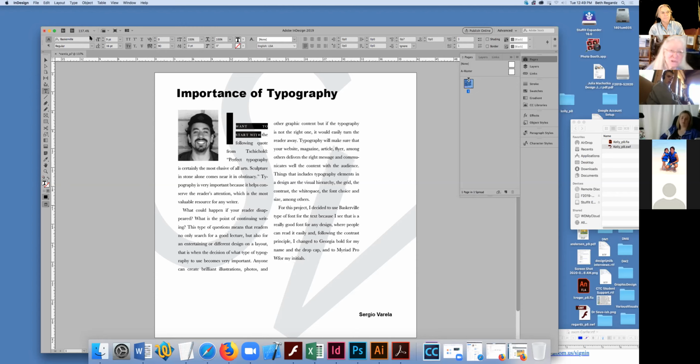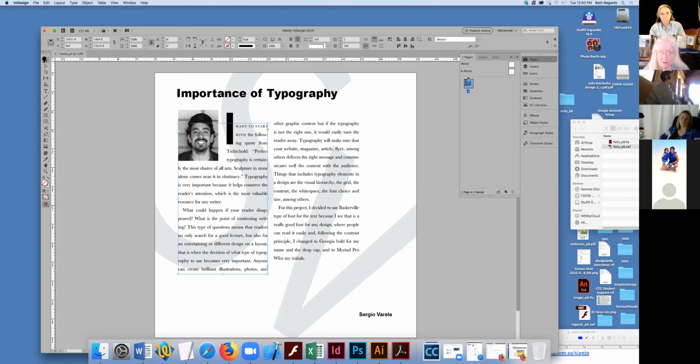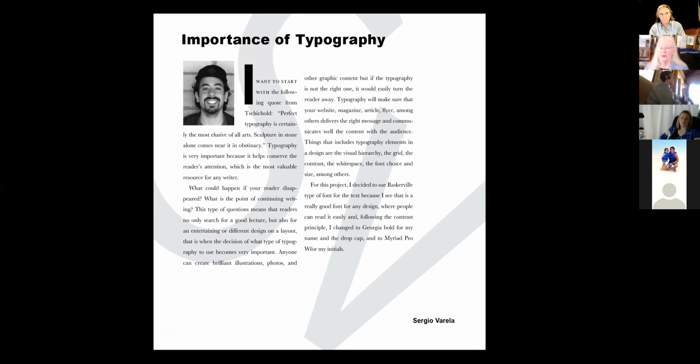And it's tracking type. So you want to have the character formatting controls. Characters means type. So that's an A up there. That's different from paragraph, when you're messing with paragraphs. So I'm going to take the type back down to look like that and then see how that looks. So I could make that type want to start.